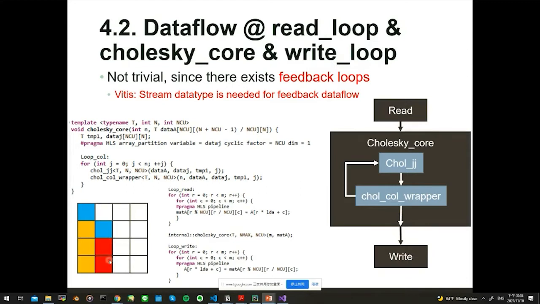However, because in this Cholesky algorithm the loop bounds vary from column to column, we have to do more additional modification.